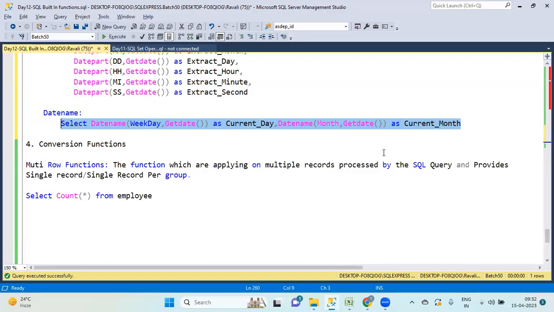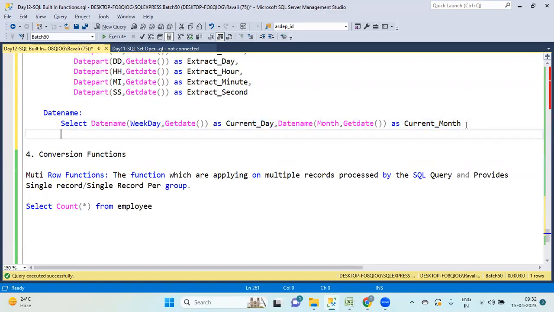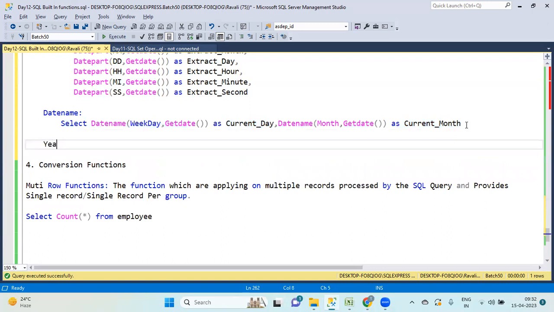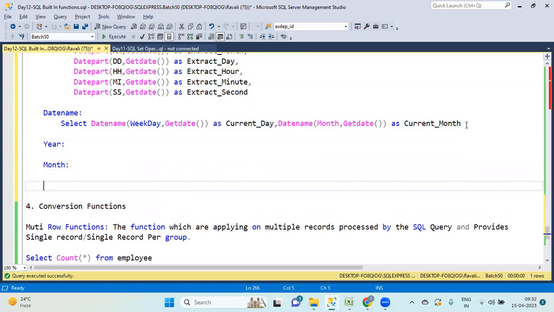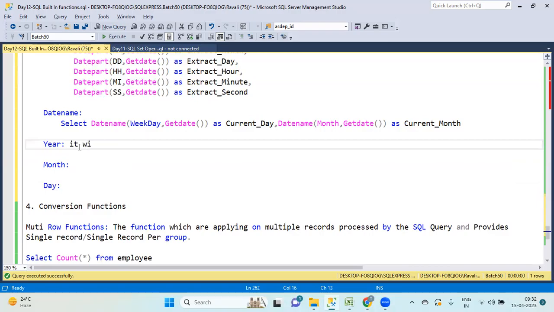Okay. So apart from this, there are 3 more functions, guys. Year, month, day. It will extract the year from the given date. So this also can be done using date part.